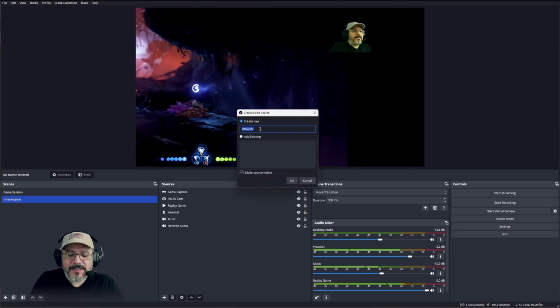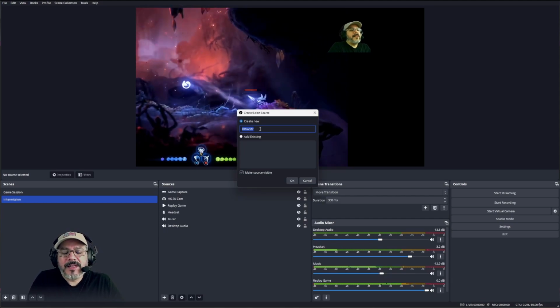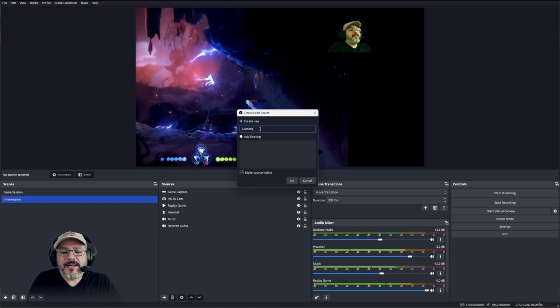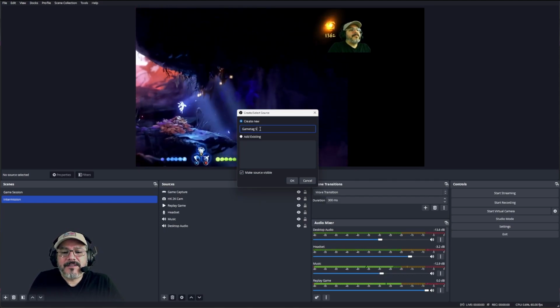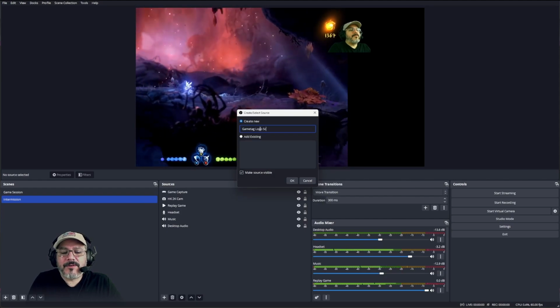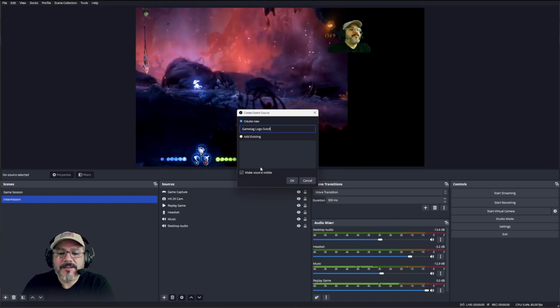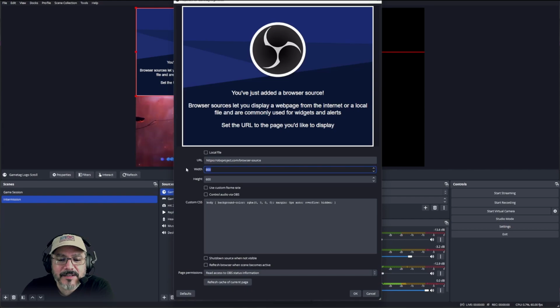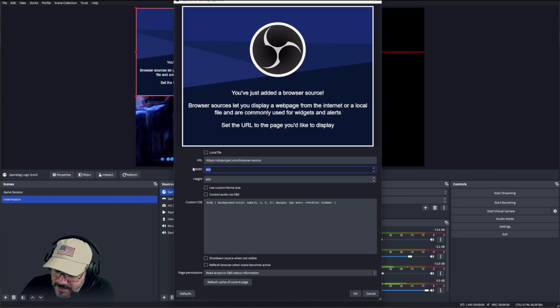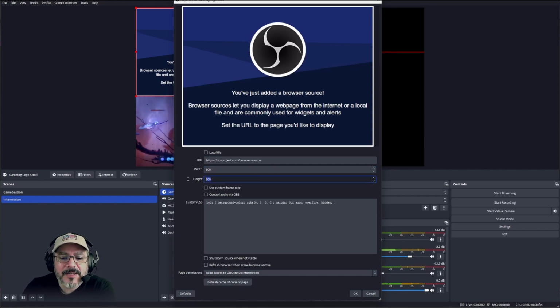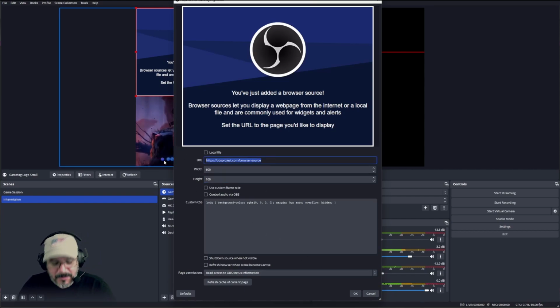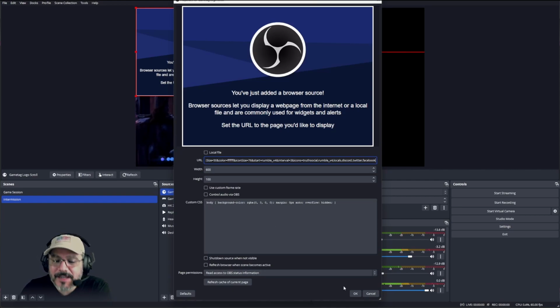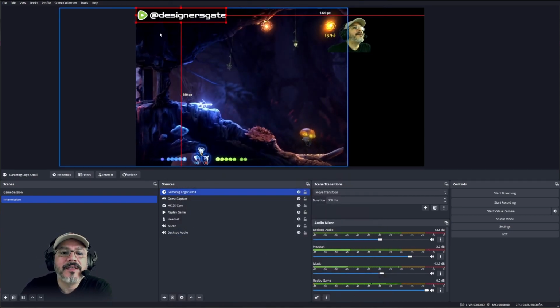I name it game tag logo scroll, say okay, and I'm going here. I'm gonna keep it probably 600 by 100, and I'm gonna paste that URL that it created there, and here it is.